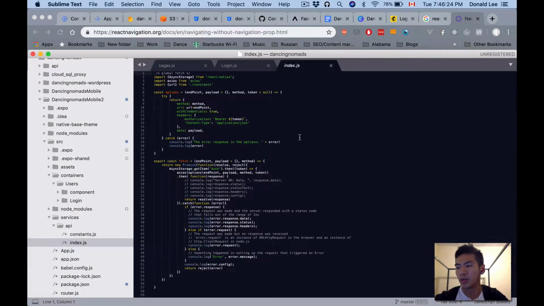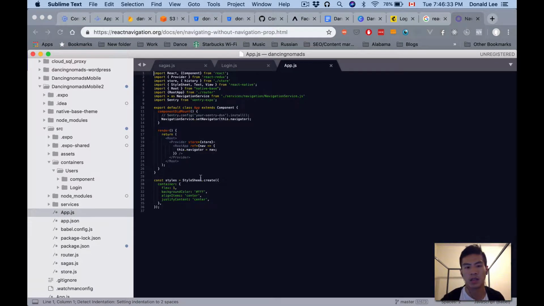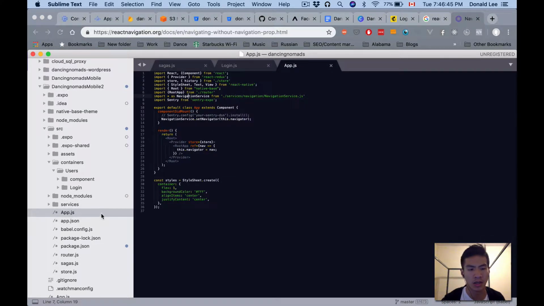So the first thing we want to do is go to our source app.js. So let's go find that. Let's go here. And in this part, you could already see that we already have it. It says import star as NavigationService from services NavigationService.js. So I guess we added this at some point. But the next thing you want to add is this NavigationService.setNavigator, this.navigator, if you haven't already done that. So that's pretty much it for that file. We didn't actually even have to code anything if you already have this code, which is awesome.